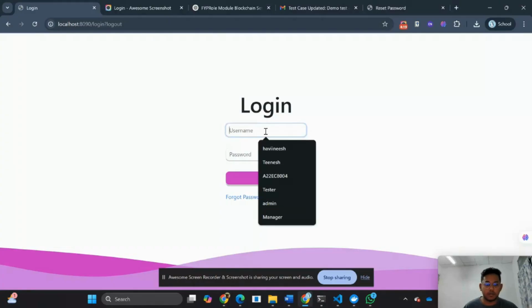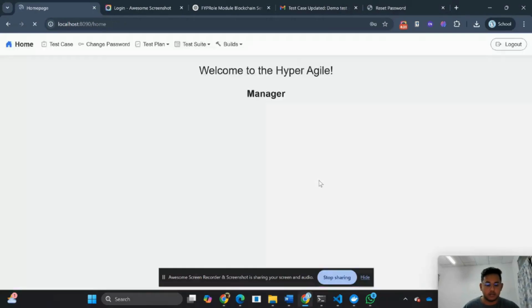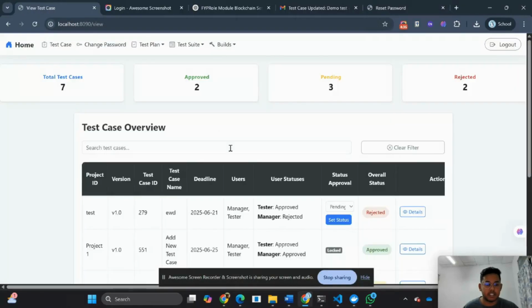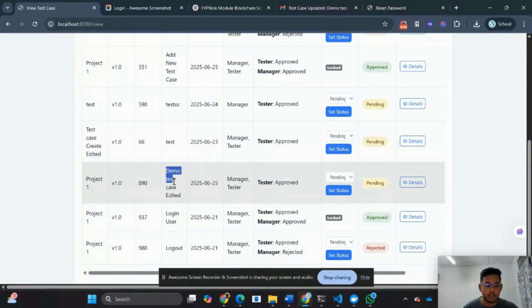Now, to approve the test case, let's go to the manager's account. In the manager's account, once you click test case, he can view all the test cases that he is involved in. For the test case we did just now, which is demo test case edited, let's set the status to approved and click set status.